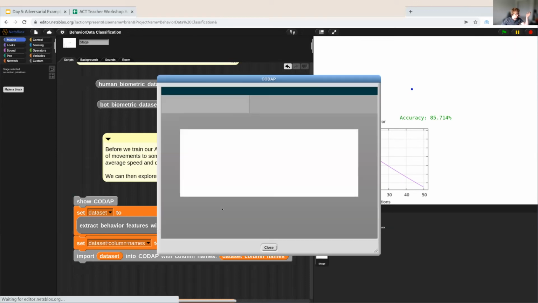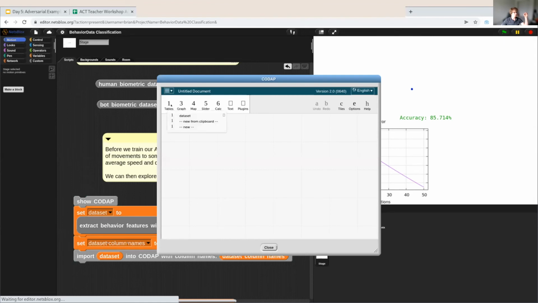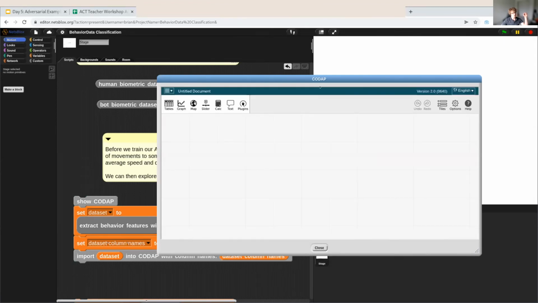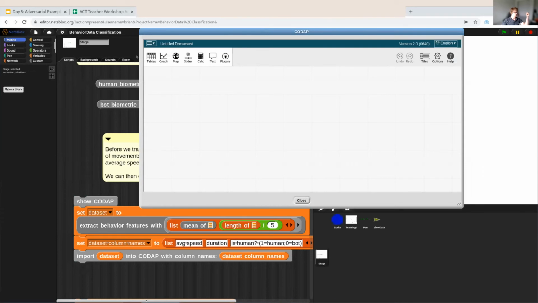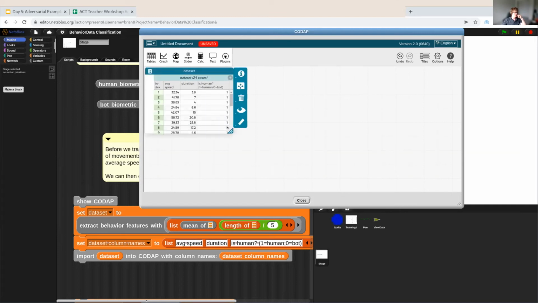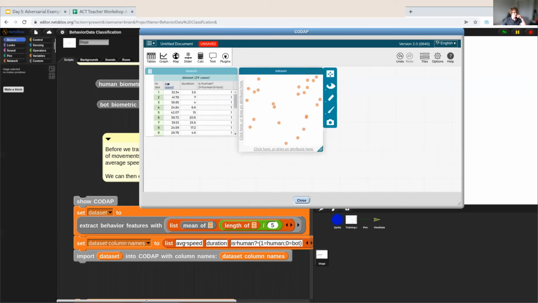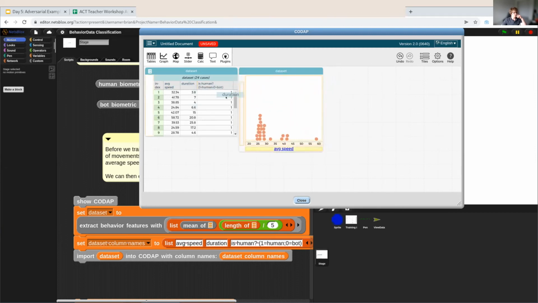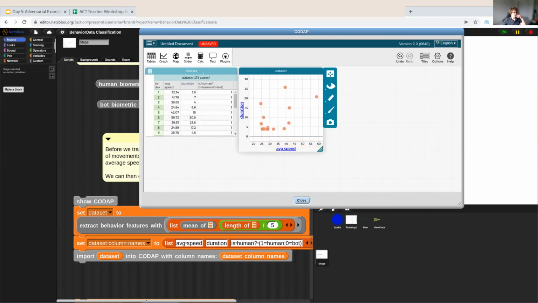Anyway, once we've collected these examples of humans registering for this kind of mock website and bots, we can start exploring the data set. Now this is using an extension in NetsBlox called CodeApp, and CodeApp's big strength is really data exploration. So you have a table of data points, which are all the example data that we've collected. Then we have this plot, and we can just drag the columns that we want, and the figure will update automatically.